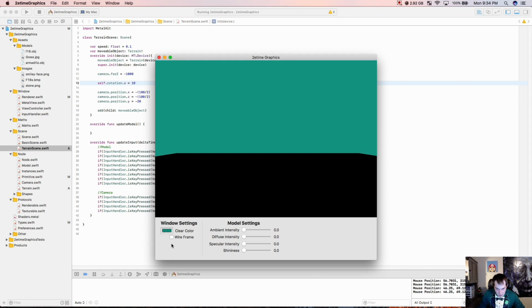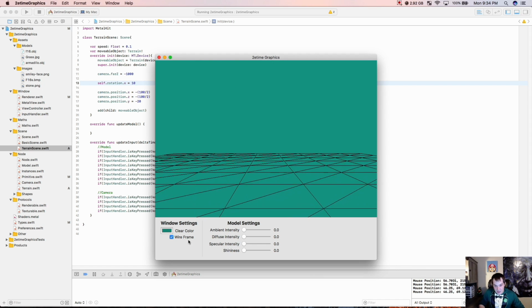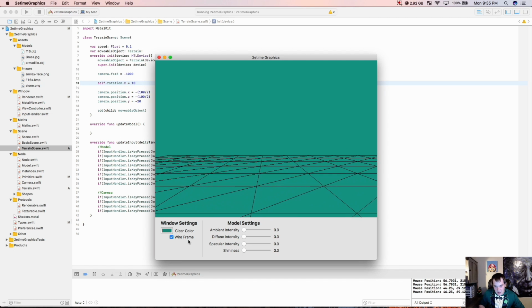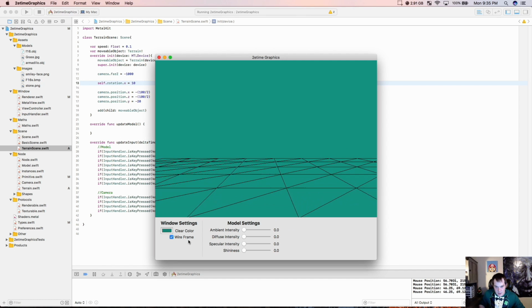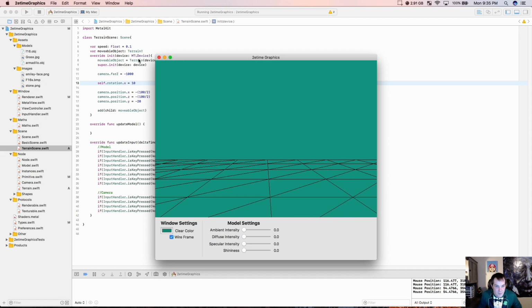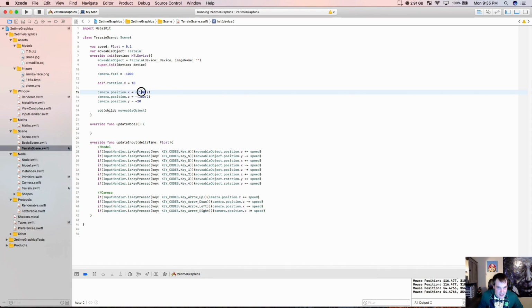All right, cool. So I rotated it down, and now if I press forward, it looks like we're actually kind of walking over this scene. See that? And it's big. So if I wanted to make it a little smaller, let's make it like a, I don't know, 20. A 20 by 20.